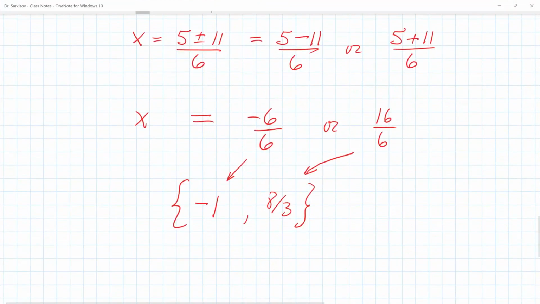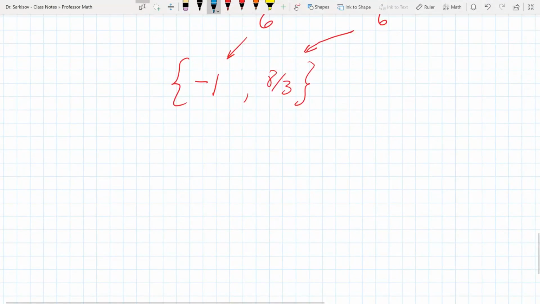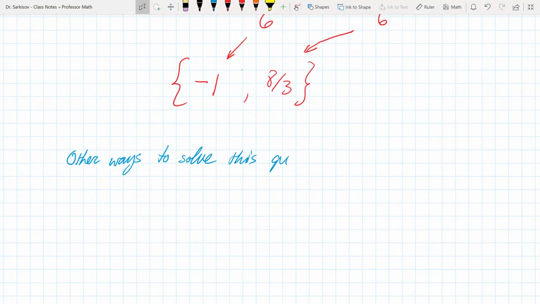Now, how else could we have done this exercise? Is there another way we could have solved this? So let me show you. Other ways to solve this quadratic equation. Okay? So are there other ways? And the answer is yes. There's two other ways that I stress, and these are the two that require thinking. One of them is factoring, solving the quadratic equation by factoring, and the other one is by completing the square, which is kind of a preliminary result, because we've done completing the square to prove the quadratic formula, but we can do that directly, completing the square with numbers.